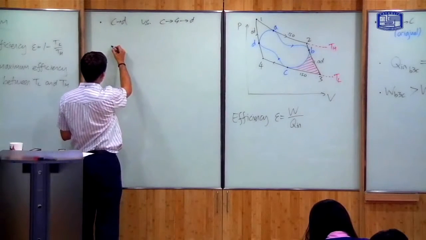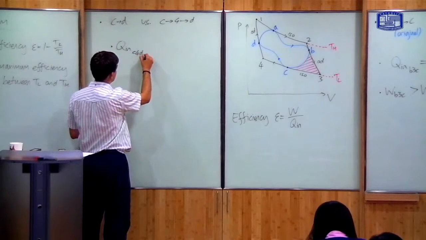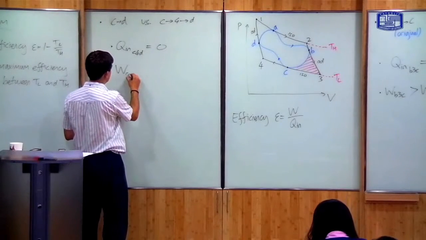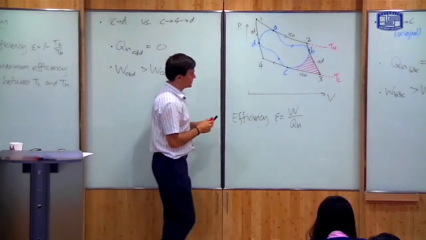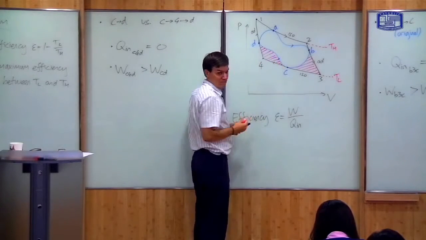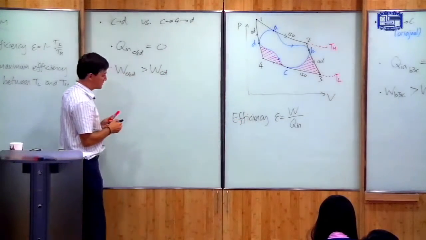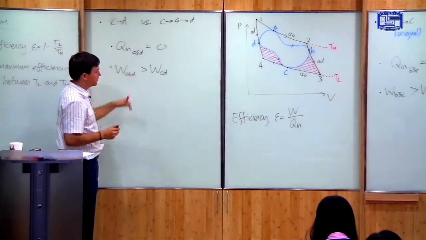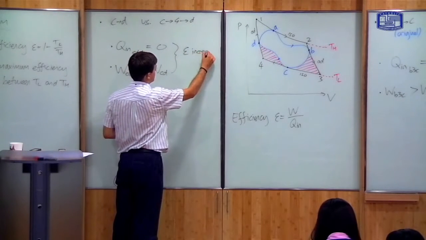Okay. And again, for the Carnot cycle, no heat is transferred in over this part of the cycle. And again, it does more work. It does more work because it has more area in this diagram, right? It's the difference in work done again. So it's exactly the same as the path from B to C. You don't put in any more heat, but you do more work. And again, we must therefore increase the efficiency.